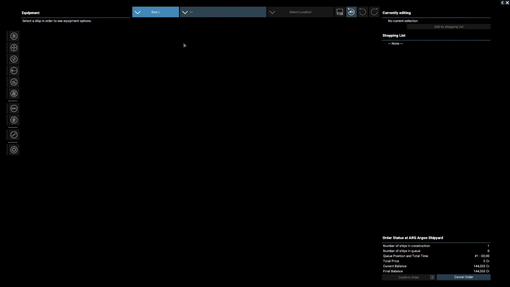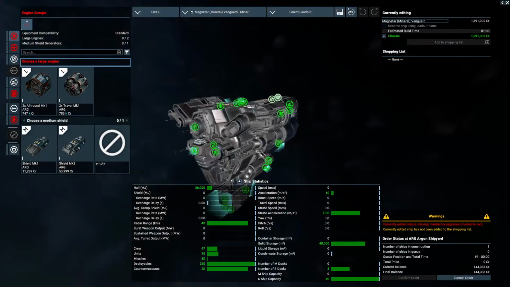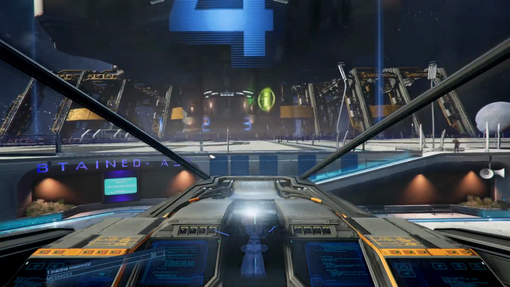So yeah, we can only buy large and extra large ships. What is a large miner worth? A hell of a lot of money. 1.4 million credits, and that's just for the basic ship. Why was I just getting a notification?